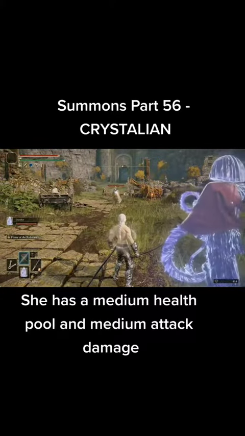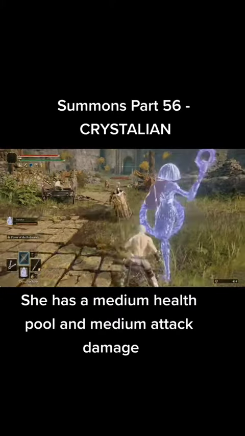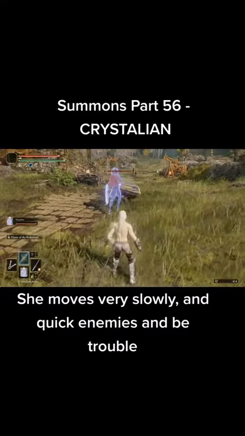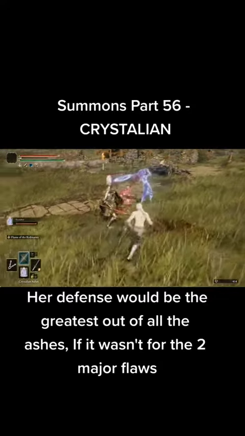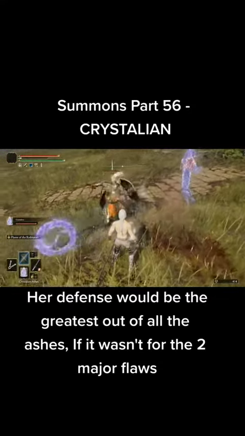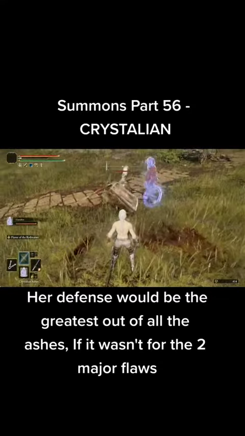She has a medium health pool and medium attack damage. She moves very slowly, and quick enemies can be trouble. Her defense would be the greatest out of all the ashes, if it wasn't for the two major flaws.